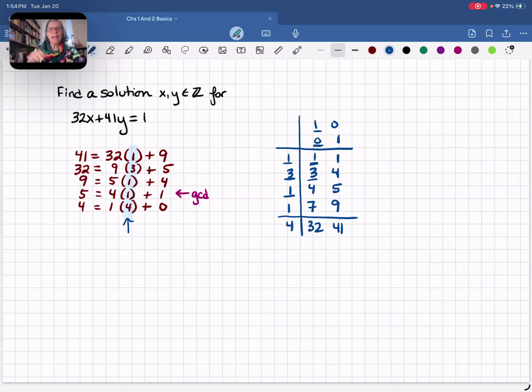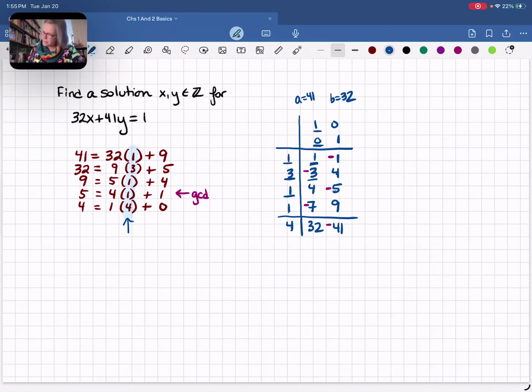Okay, and each row of this extended Euclidean algorithm goes with one line of the standard Euclidean algorithm, okay? So, oh, hold on, let's also talk about the pluses and minuses. I like to annotate with pluses and minuses. So I remember that the first one always has the minus on the second column, and then I just alternate them the rest of the way down, okay? In this table, the way I do it, the left column is always for the bigger number, 41, and the right column is for the smaller number.